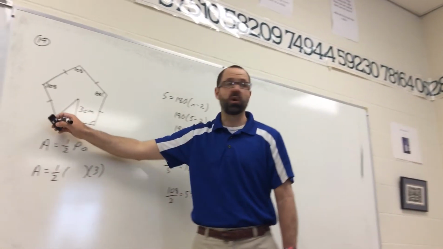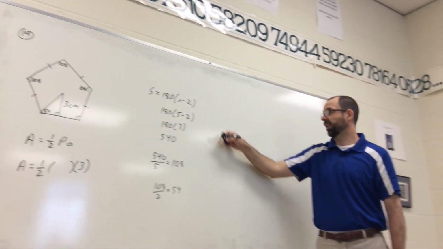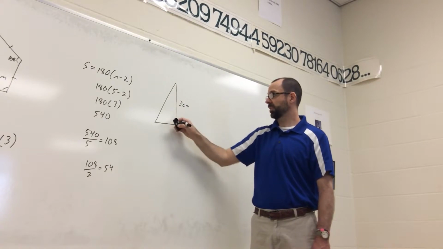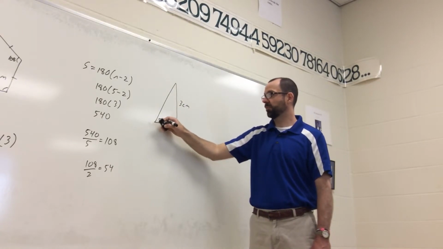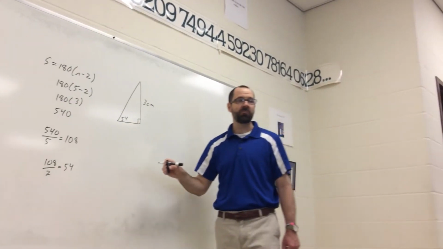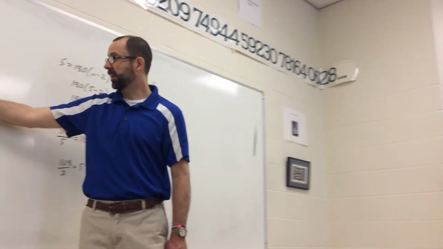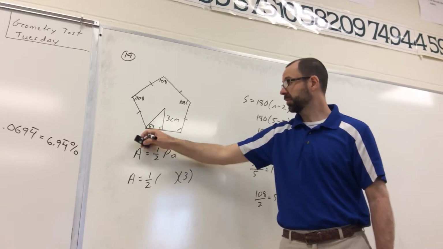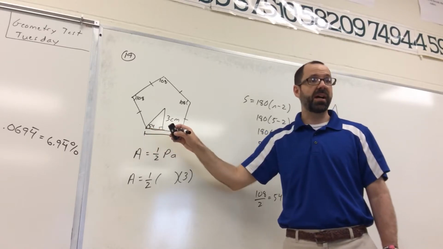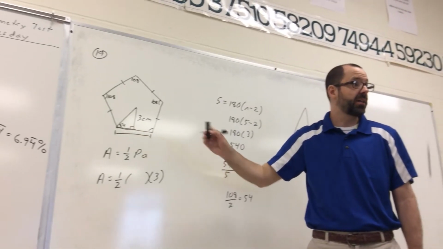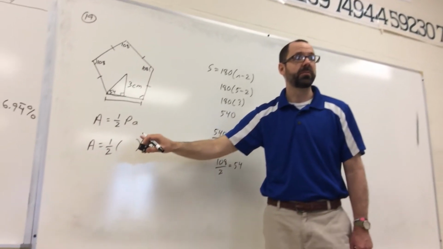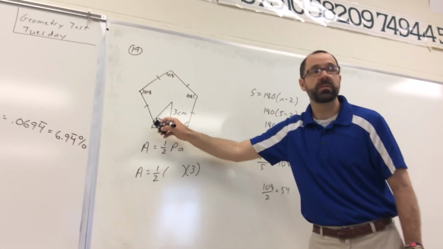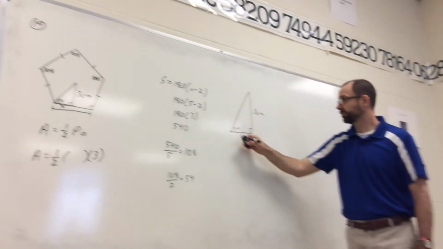All right, so now I'm going to enlarge this triangle so we can look at it a little closer. So here's the 3 centimeters, here's the 90, and here's the 54. I need to find out this so that I can find out the length of the side. Because once I have the length of the side, then I'll be able to figure out the perimeter. I'm going to find this out. I'm going to call it x. That's over here.